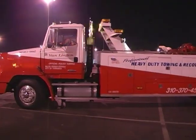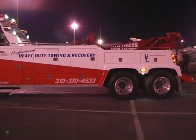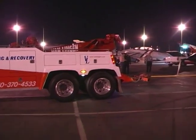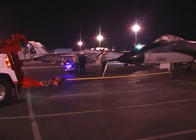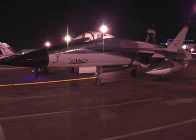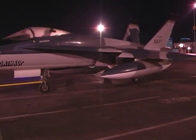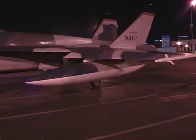When we left Hawthorne Airport in late 2006, Northrop Grumman was gracious enough to offer us a place to store our aircraft, so we were able to keep them in the area. Then as soon as we opened and had a space available in our new facility in Torrance, that's what prompted the towing of the YF-17 Cobra and the F-14 Tomcat down to our new home at Zamperini Field.